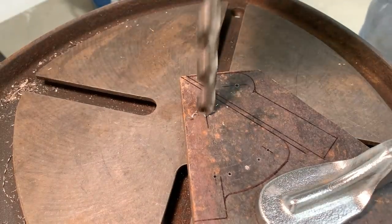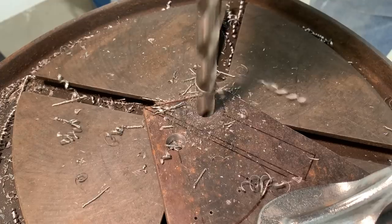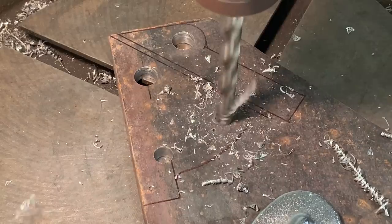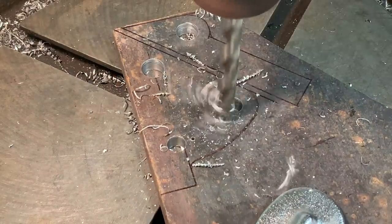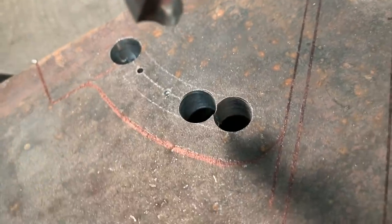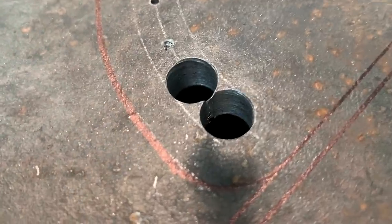Got all the pilot holes drilled, now I'm moving up to the half inch bit for these two holes, and 3/8 inch for the four holes that I'm able to drill in the slot. Pilot drilling also allows you to drill two holes right together like this without a risk of the second one drifting into the first one.